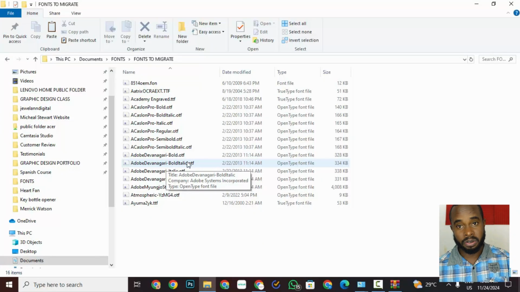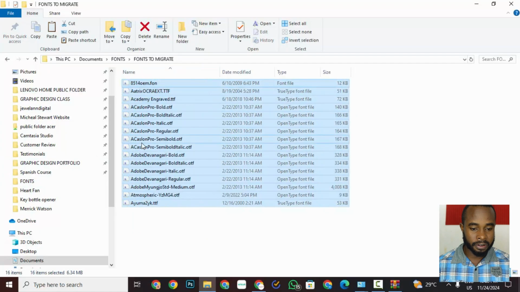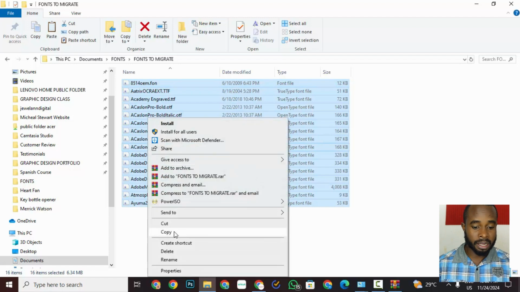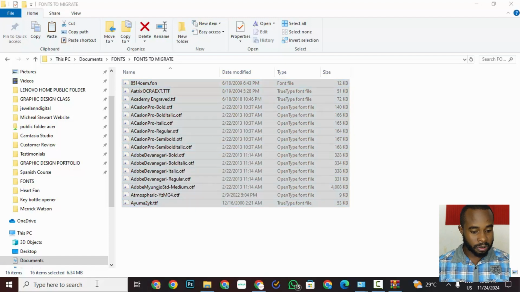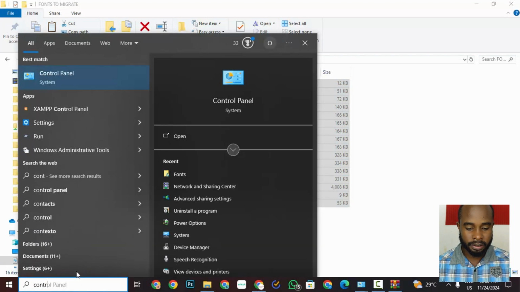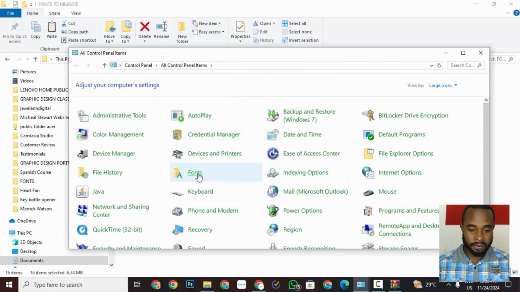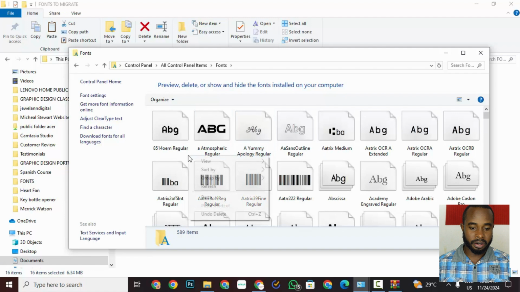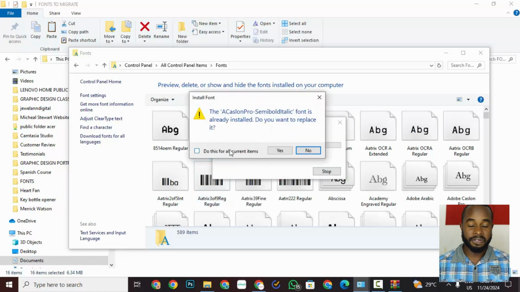Then all you would need to do is plug that into computer 2 and go to the same folder, select all of it. That's the flash drive, the fonts that you copied, hit copy, then repeat the process. You'll go to Control Panel, find your fonts folder, and once you're there, you'll right click and paste it in. If you already have them installed, again, it will ask you if you want to replace them. I already have these installed, obviously, so I won't be replacing them. But in your case, you shouldn't get this prompt if they're completely new.